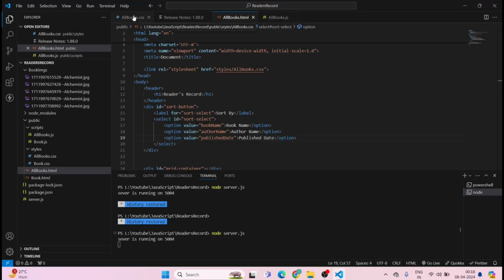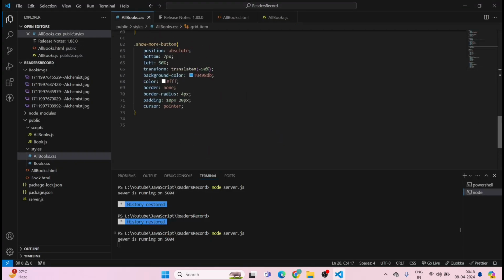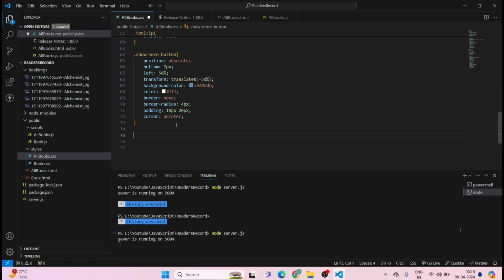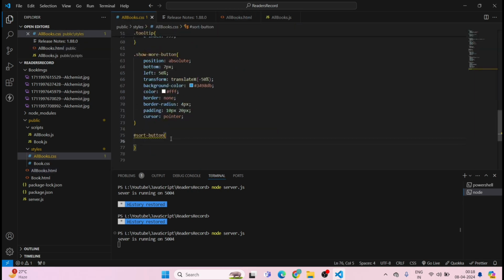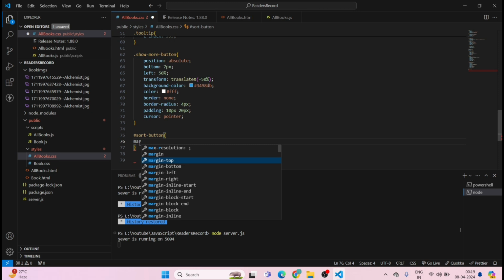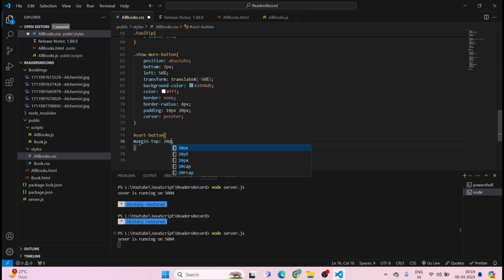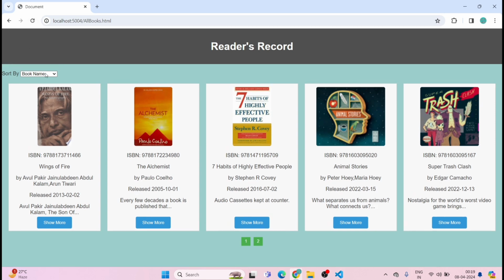We'll go to our style and add sort-button. Yes, the spelling is correct, just copy it; it's good to avoid such spelling mistakes. Margin top 20 pixels, save it, and let's see now. This is how it looks, good.